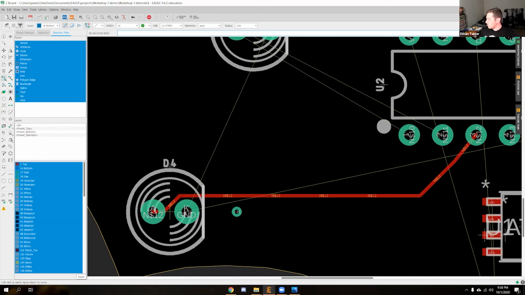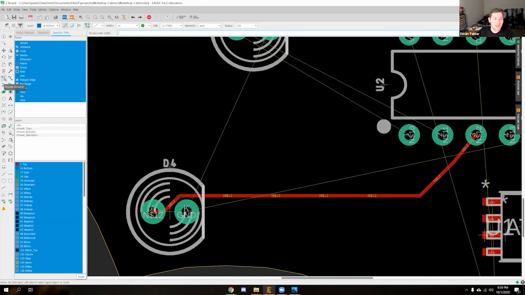All right, so from what I wrote here, basically I just put down the trace first and then did the via, and that seems to work, so that's what we're going to do.